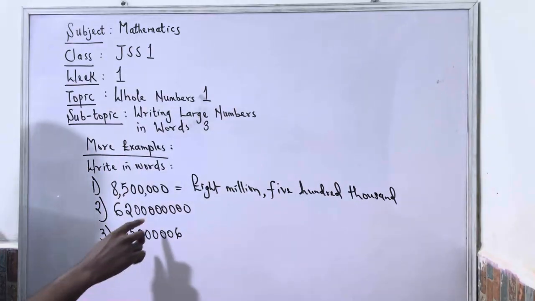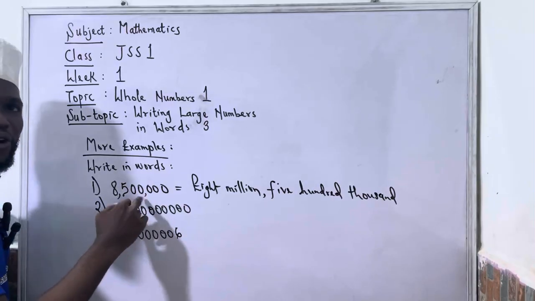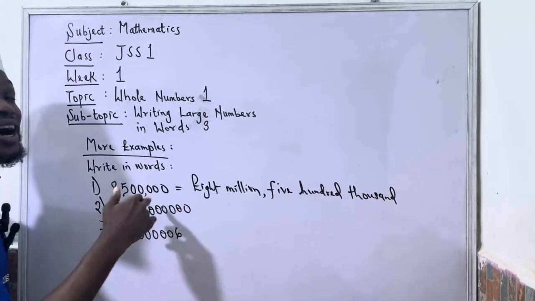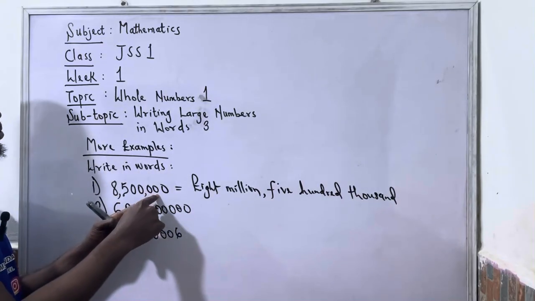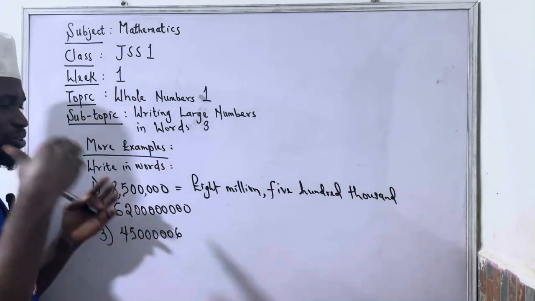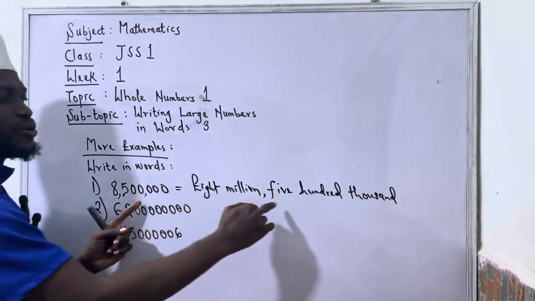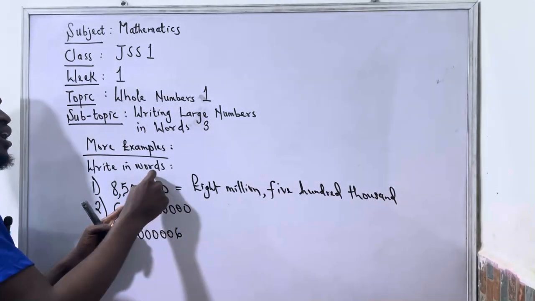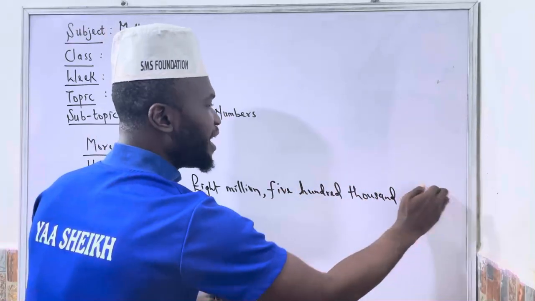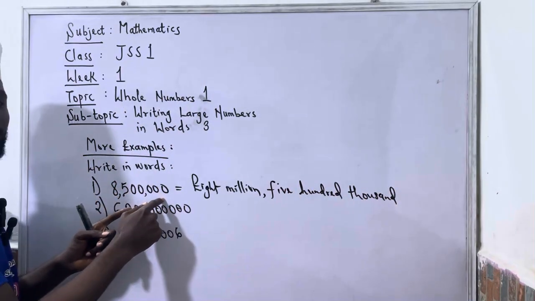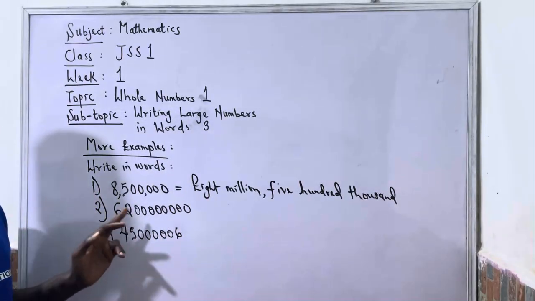Now look at the last family, which is the unit family. You can see that all the members of the unit family are zeros. So we cannot say 0, 100 and 0, 0 does not make sense. It doesn't make any sense. So definitely the thousand family will swallow the unit family completely. That is, we are not going to say anything about the unit family. That simply means that I have written this completely in words.